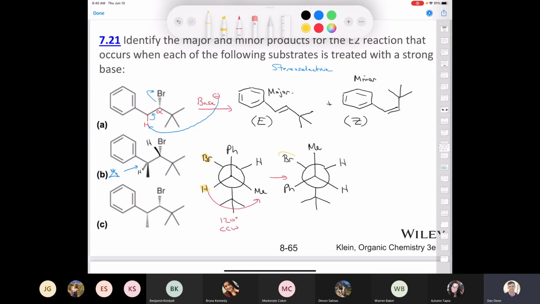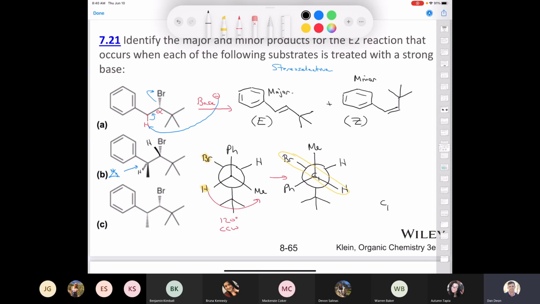There we go. Now you can see that the bromine and the hydrogen are antiperiplanar. Boom, we did it. Awesome. So now you can see what's on the same side of the double bond. You can see that the phenyl and the tert-butyl are on the same side of the double bond, and so are the methyl and the hydrogen. Right, so let's draw what it's going to look like, and you can take whatever hammer and tongs approach you need. You just need to get the right answer, right?